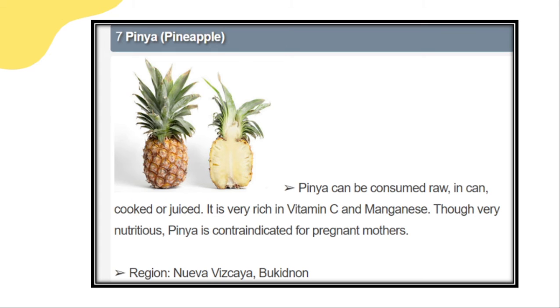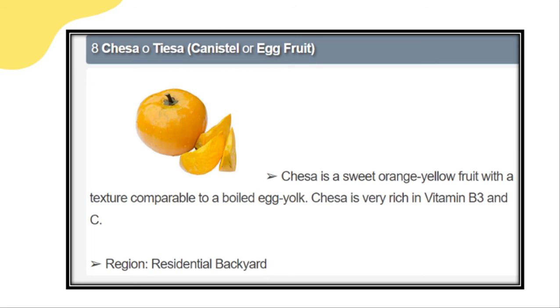Okay, so the region or most commonly nga region na nagatanom og pineapple is Nueva Vizcaya and Bukidnon. Yes, Bukidnon is one of the highest or top exporter or producers of pineapple. Okay? So naa dira ang kasagaran sa Del Monte Company, something ana nga klase nga company nagaproduce og pineapple. Okay. So this one, Chesa or Tisa or canistel or egg fruit. So daghan siya klaseng tawag. So kini nga fruit is dili ko familiar ani nga fruit pero nakadungog na ko ning tisa.